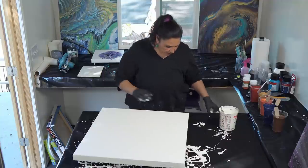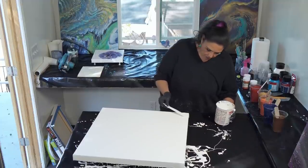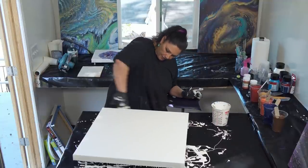There's a piece of kaffir. Okay, we're gonna put a little bit more in here. You do wanna make sure your sides are covered.